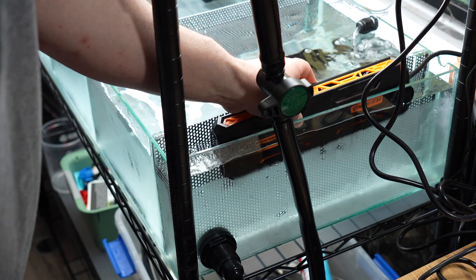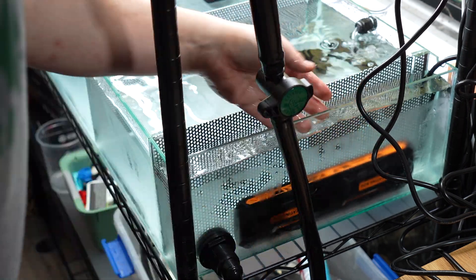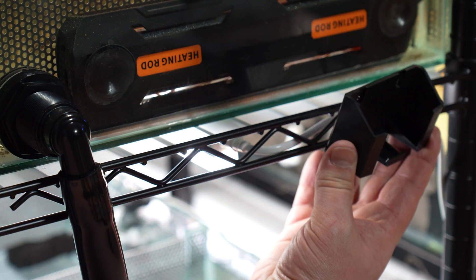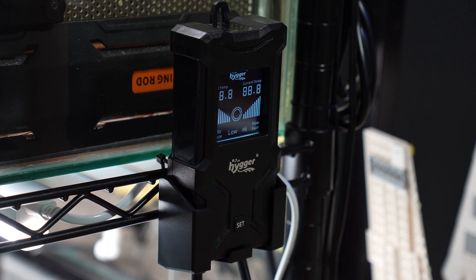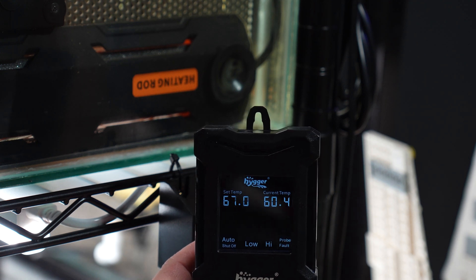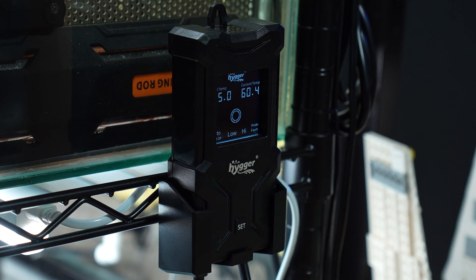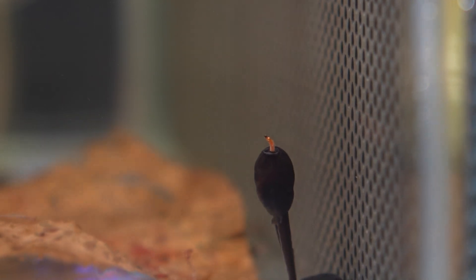Just plug the heater in and install the dock for the control panel. They provided double-sided tape for mounting, but since the rack isn't a completely flat surface, I also used zip ties to secure it in place as a fail-safe. I have the heater turned on and the symbol shows it's heating and working. I'm setting up multiple tadpole tanks and I'll be playing around with temperatures to see if it affects tadpole size or how quickly they morph. This one is set to 75°F, but you can set yours to whatever you like.